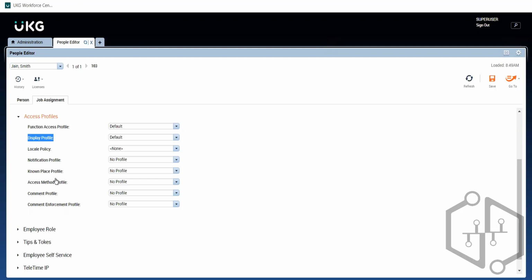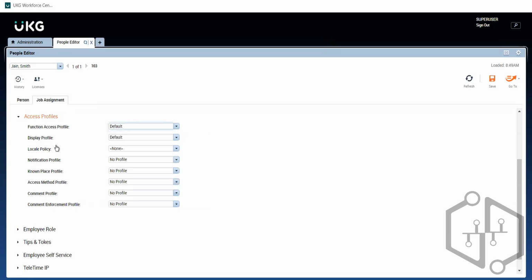He needs to be able to see what time he has swiped in and out, and the functionality to request time offs. That's it. But the managers, on the other hand, should have access to the time cards, the time off function, and also the facility to search the employees to approve their time cards. So they need more functionalities. So we will create different function access profiles and display access profiles based on that, and we'll map it out here.